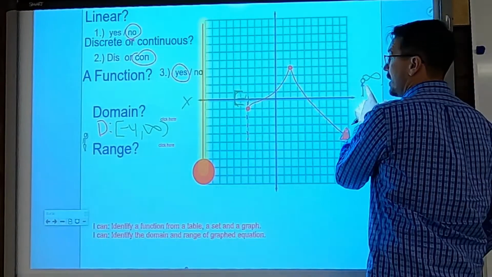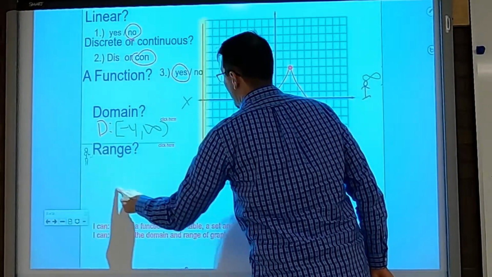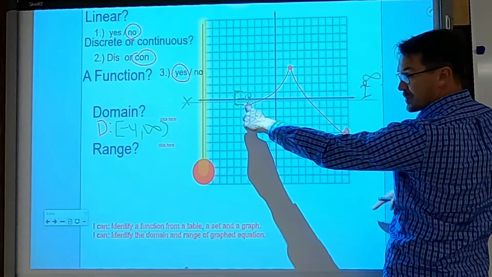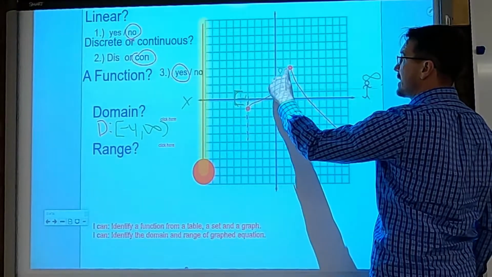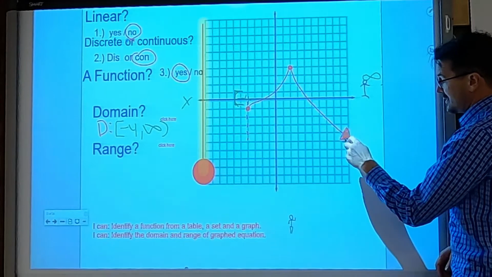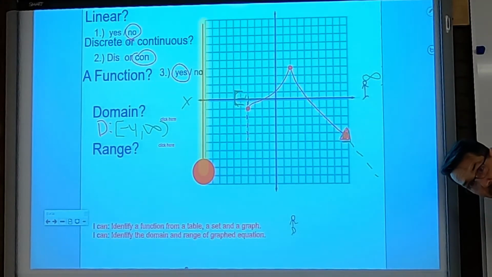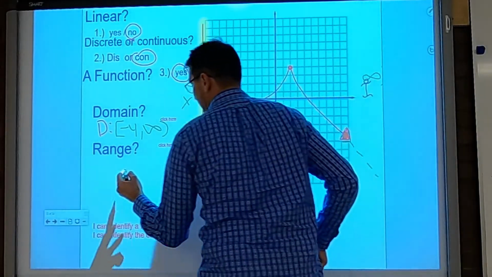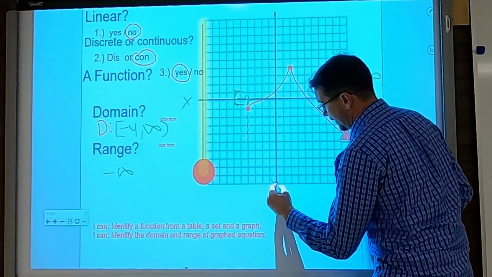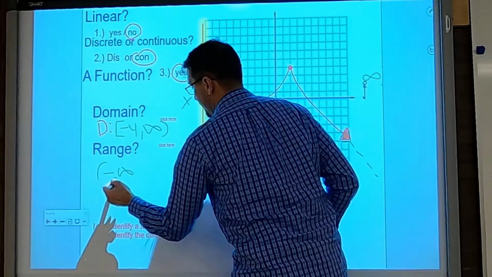Now let's look at the range. And again, some people think, oh, we must start here because that's where the point starts, but this arrow goes down forever. So even though it goes like this and then goes down, all I care about is as Yolanda comes up, this arrow is going to keep going down forever and ever and ever. So this starts at negative infinity. Negative infinity, right? And infinity is never included.